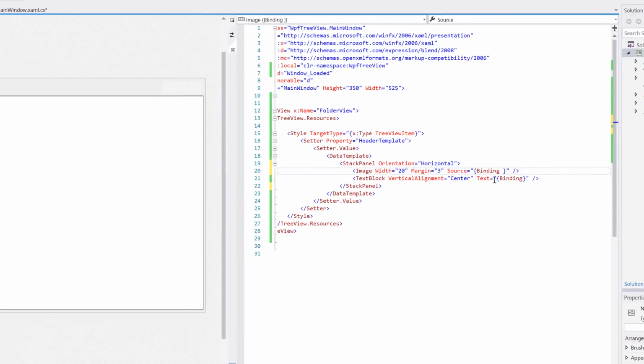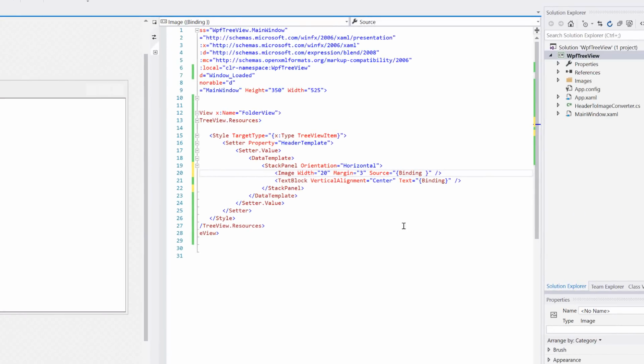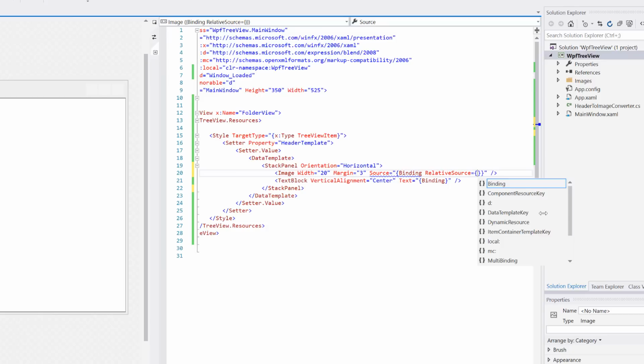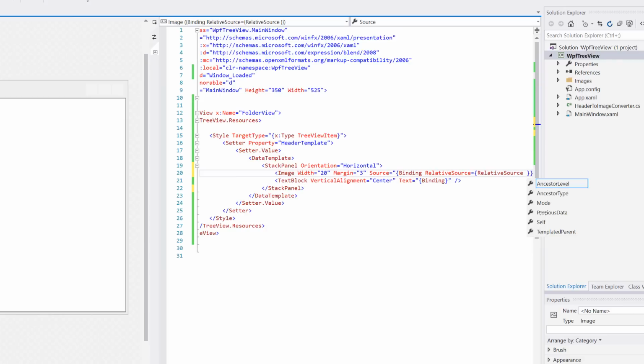So in this binding right now with a header, we need to step up. We can't just find anything. The binding will only work inwards. So we need to do a special kind of binding, which will say we need to start by stepping up the tree. We want to get back to the TreeView item. We want to bind to that so we can access the TreeView item. So for the binding to do that, you need to set a relative source. The relative source is equal to, and then more curly brackets, and it's relative source again, strangely, but this is to define the relative source.